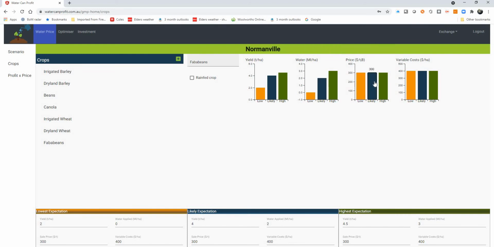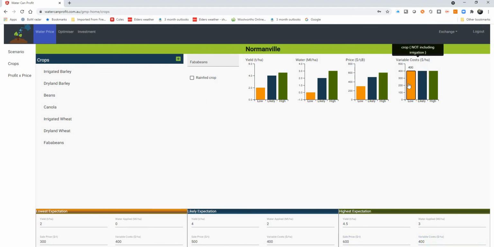Right, now what's the price of 1 tonne of, so it's price per tonne or price per bale if it's cotton, the price per tonne for fava beans. So you might remember a lowest price of 300, a typical price for fava beans of 500, and the highest price you can remember of 600. You can research it or do whatever you like. I actually put that in the wrong one. 600.